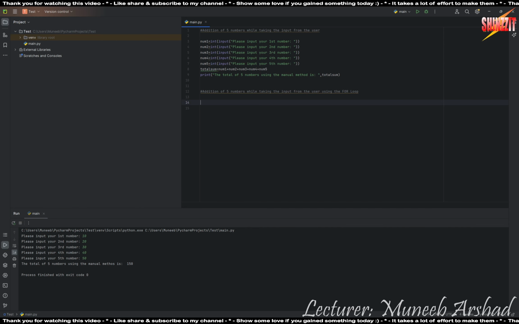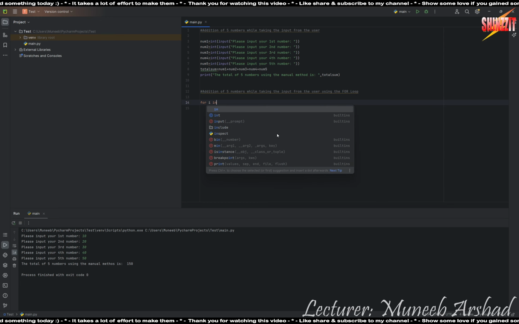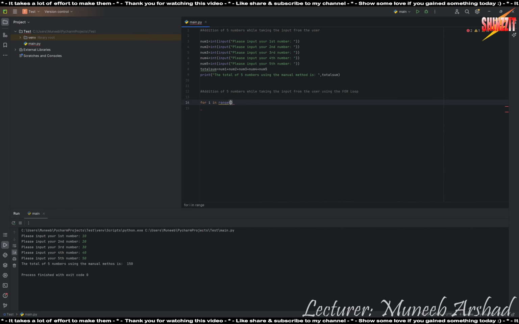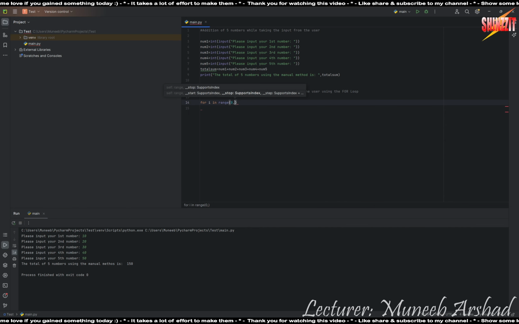Now, in the for loop, the syntax basically sets the number of times the instructions are going to run, right? And for that, we use the command for i in range. In the brackets, we set our lower boundary and the upper boundary. Let's say the lower boundary is 0. Since it has to run for 5 numbers, the upper boundary I have to set, which is not inclusive, I will put as 5 over here.